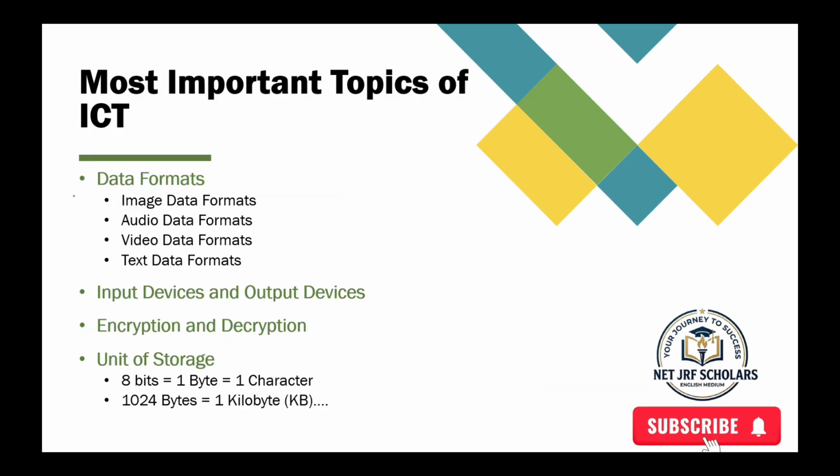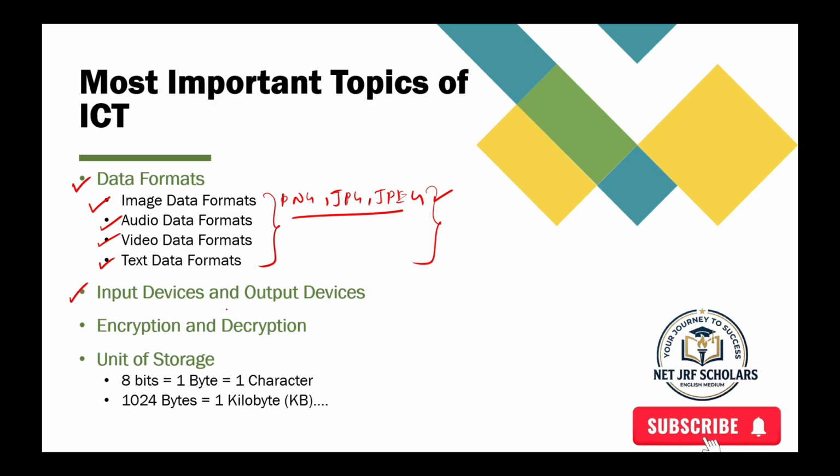After these 3, the most important topic is data formats. So in the examination, like, we store our image in the form of PNG, JPG, JPEG. So in the examination, they'll ask you to identify which of the below are image data formats, audio data formats, video data formats, text data formats. So collect the list of all these data formats. There are repeated questions, okay, on data formats.